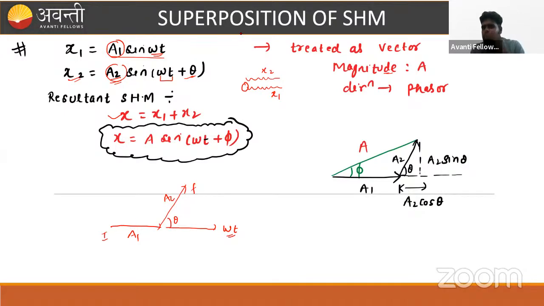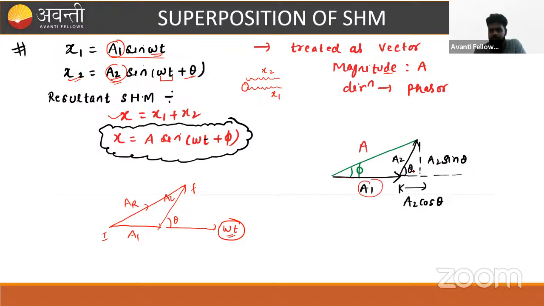And we know how two vectors can be added. Join the initial point to the final point with the help of a straight line. So this is nothing but the amplitude of the resultant SHM. Okay, I hope it is clear how we proceed with this concept by using the vector phasor concept. What is phasor? Phasor is nothing but angular position. Okay, and we set a reference that omega t is horizontal, and if plus theta is present, then we have to move anti-clockwise. So in this manner, we apply the parallelogram law of vectors.